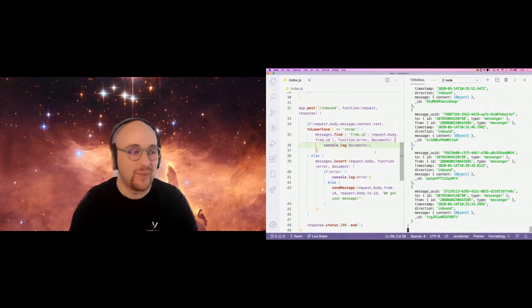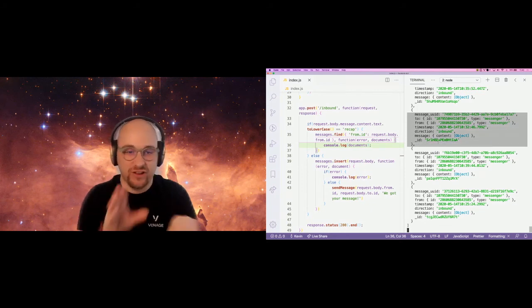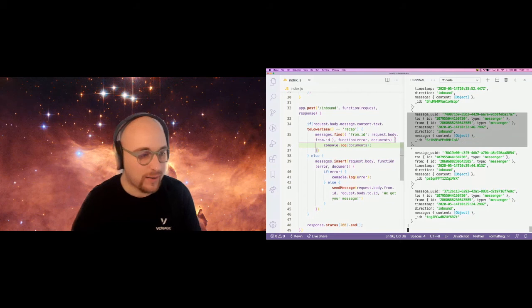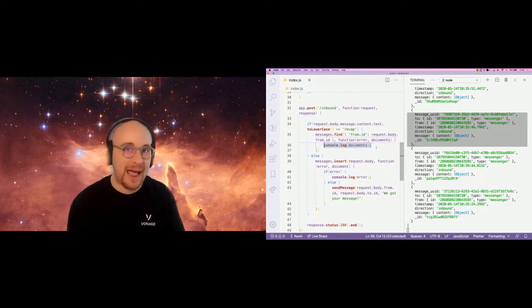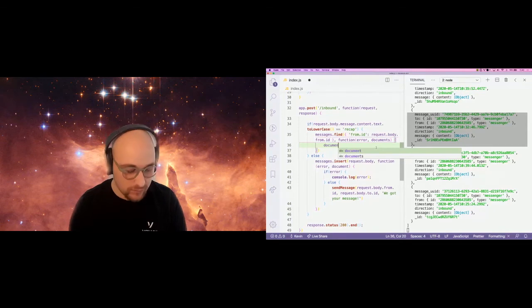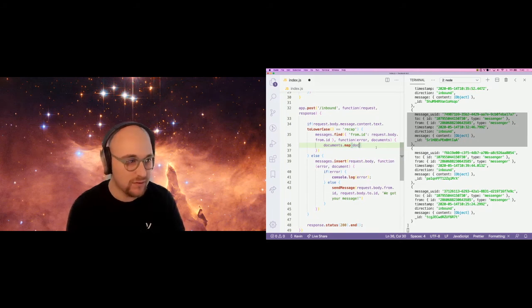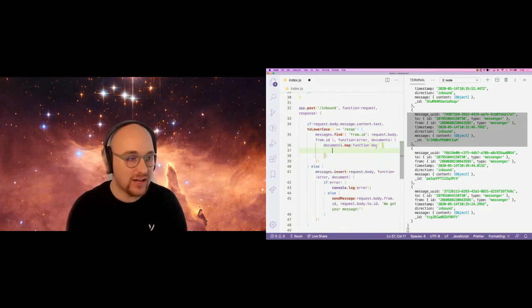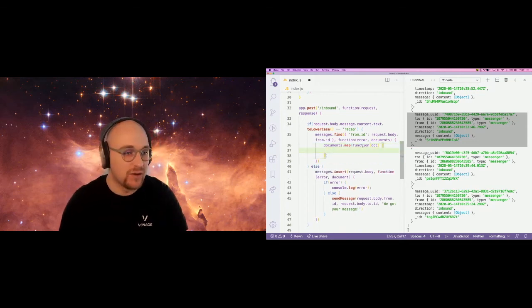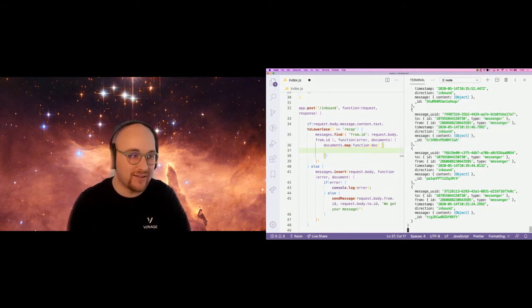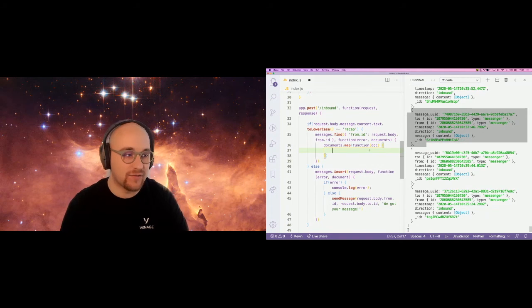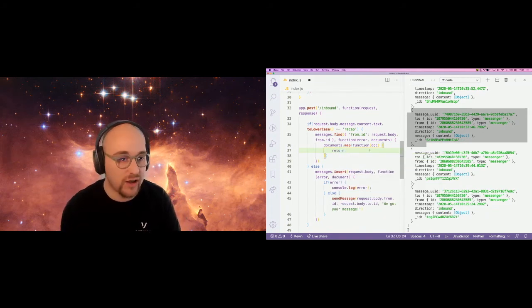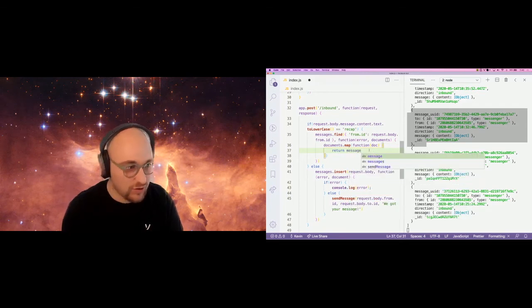This is great, but we need to eventually turn this into a friendly string, and we don't want to send them a whole object of data like this. We probably just want to cherry pick a couple of pieces of data and then turn that into a string. We can do this using the array method map. So if documents is an array, we can put .map in, and for every individual document, I can alter what comes back. So for every item inside of documents, that now has the value of doc, and I can return a value.